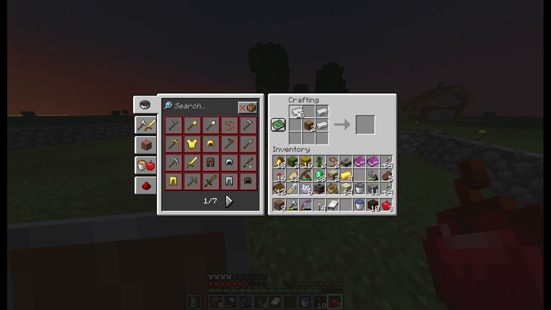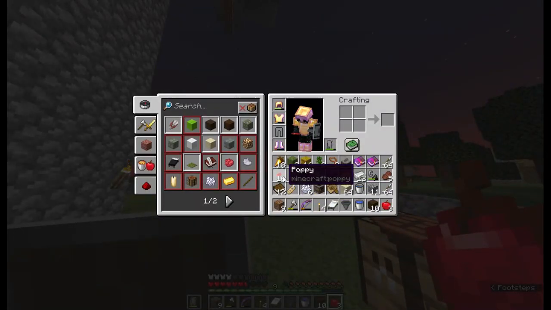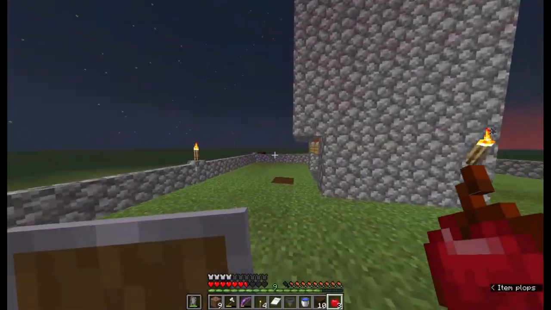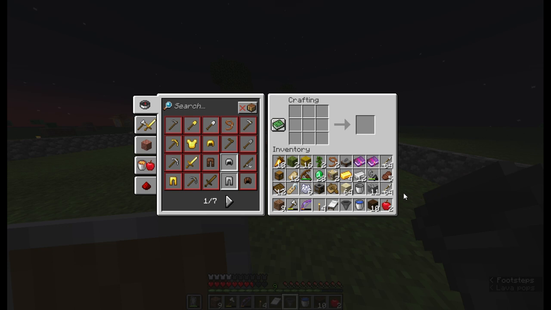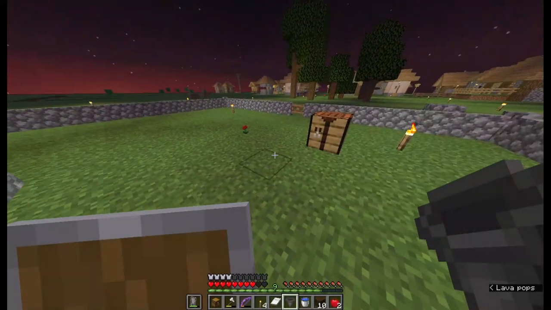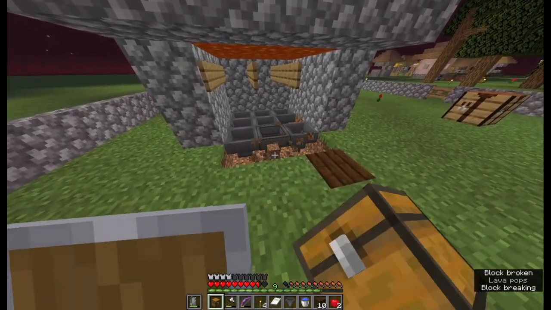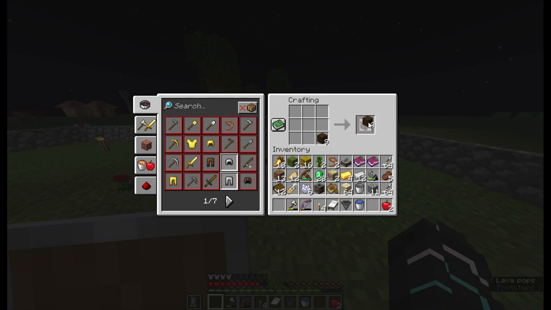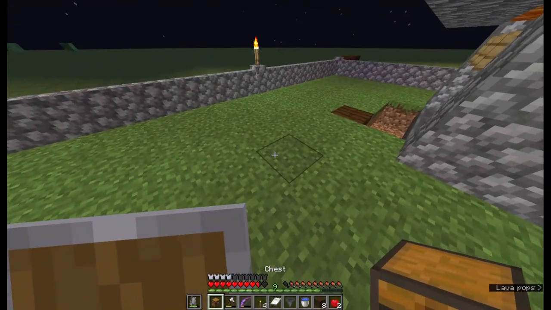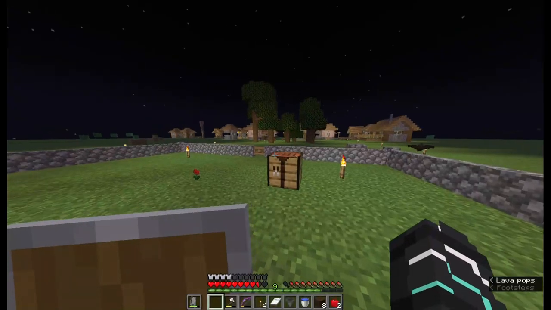Let's make a hopper. Okay, hopper done. Let me just throw you. Get the chest. Let me just get this one. Now I also need a pickaxe. Okay, let's make more chests. Let's make another one of these chests. Okay, we got it. Now let's put it, and do I have iron? Yep, I do. I don't have sticks.